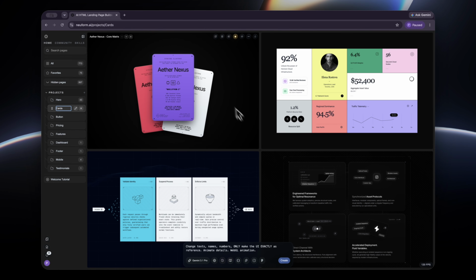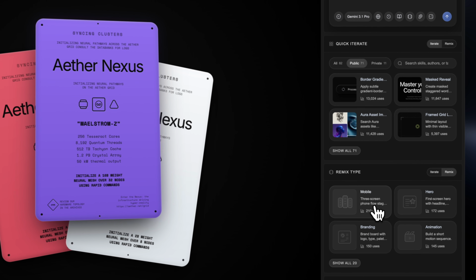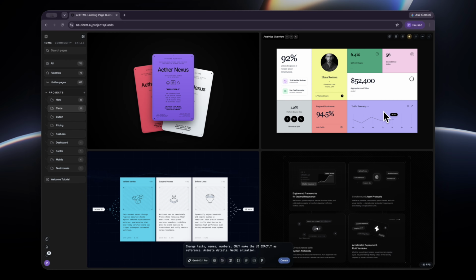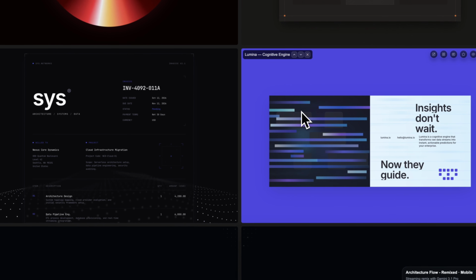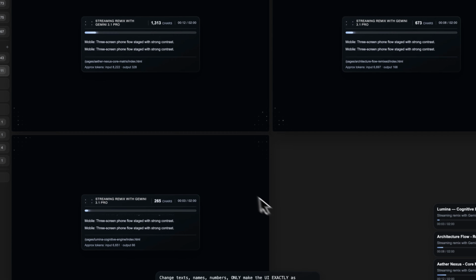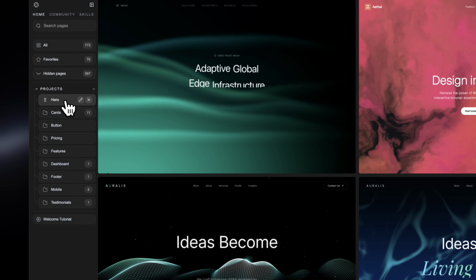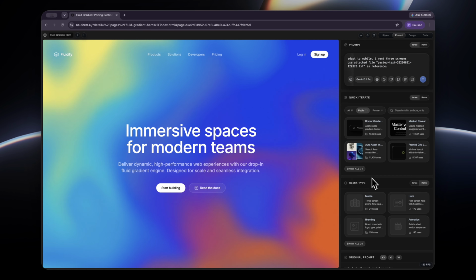Like, I don't like to start from scratch like I used to do. So I'm going to show you how to turn your component into mobile. So let's see, I love this component and I want a mobile version. In remix type, you will have the option for mobile. So I'm going to use it. I'm going to try this one too. So love this one. Let's try. I'm going to try with the arrow section. I'm not sure if it's going to fit into mobile. Let's try, okay?